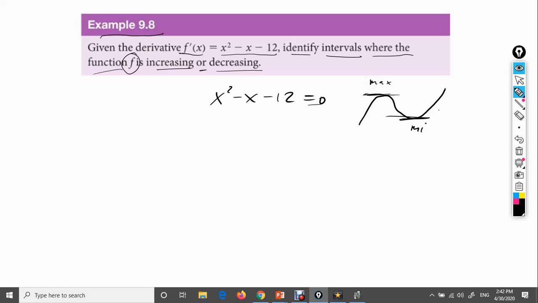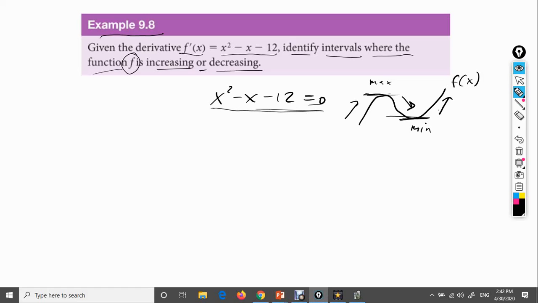The advantage of this is that also we can find out where the graph is increasing, where it is decreasing, and where it is increasing again, for instance. Supposing the graph looks like this. So I'm going to show you how to do it algebraically, and then I'm going to show you how to do it using the graphing calculator. So this is f of x, right? So the derivative is going to describe the situations for f of x. So the derivative is x squared minus x minus 12. How do we solve this for x?